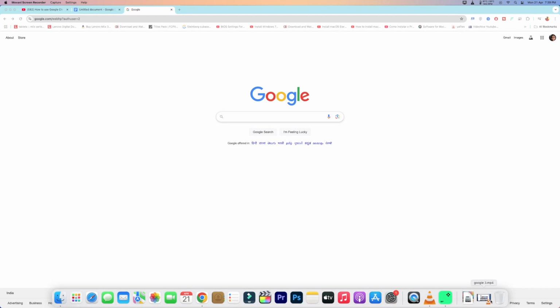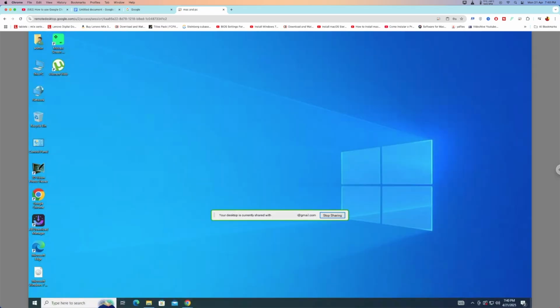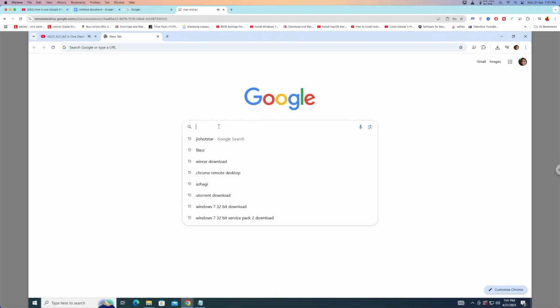Now on an Apple iMac, right up above, I go to that same website address that we went to earlier. Once I land on this page here, I can see the Mac and PC desktop, and to connect to that PC, all I have to do is simply click on it. Next, I need to enter my PIN. I'll type that in. Down below, I can check this box to remember my PIN on this device so I don't have to enter it in again in the future. Over here, I'll click on this blue icon to connect.